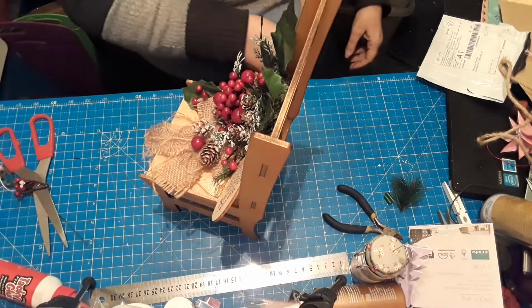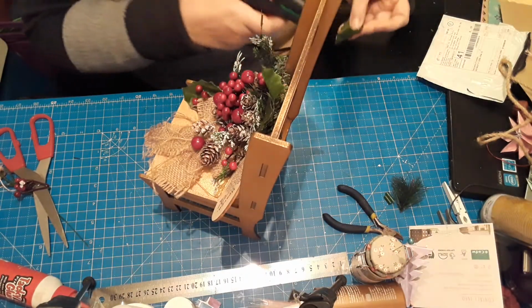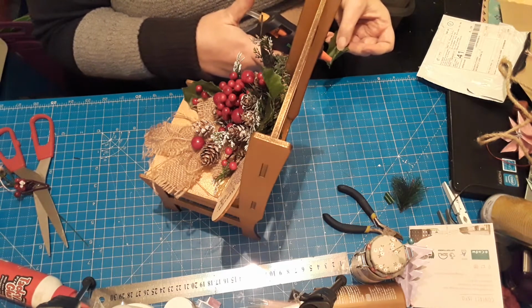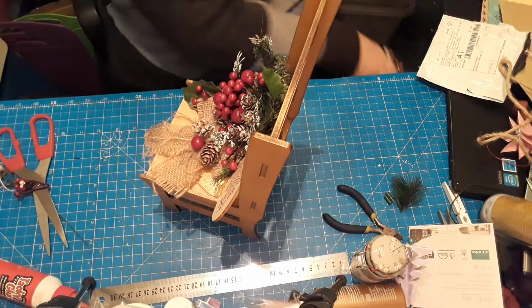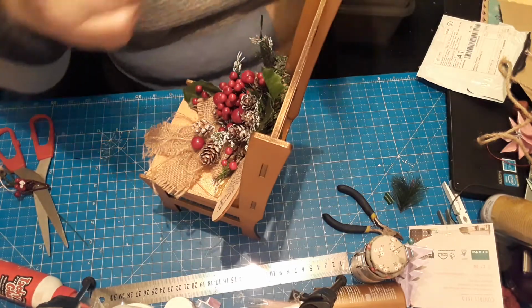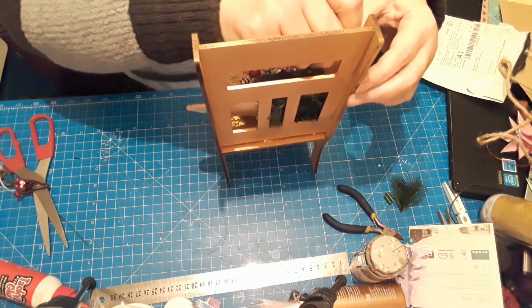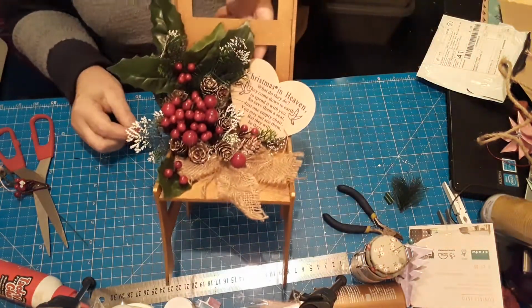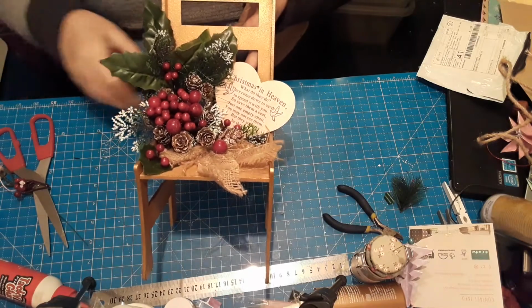Oh, let's get the glue gun again. Let's hope it's not cooled down too much. Put some glue on the back. Oh, just about. Glue on. And let's turn it to me just so as I can see what I'm doing. Do that. There we go. Now it's finished. Now I'm really, really pleased with that.